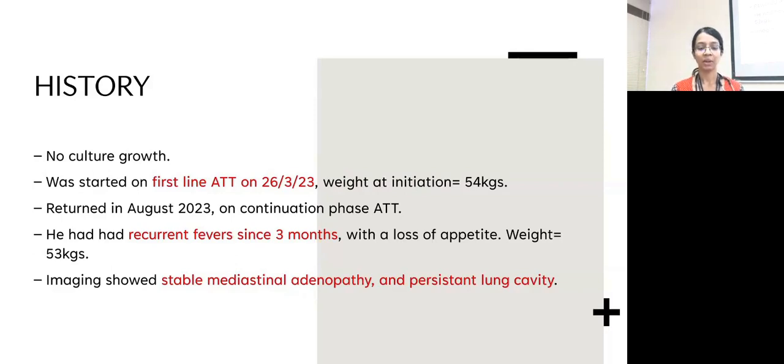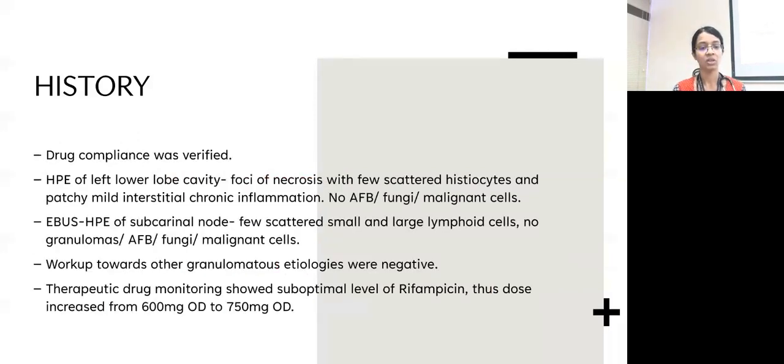So we redid an imaging which showed stable mediastinal adenopathy. The cavity was still there, although the wall had thinned out a little bit. So we verified drug compliance, did another biopsy which showed foci of necrosis with histiocytic aggregates and mild chronic inflammation. Again, we did not find any microbiological evidence of TB. We ruled out other fungi and malignancies as well.